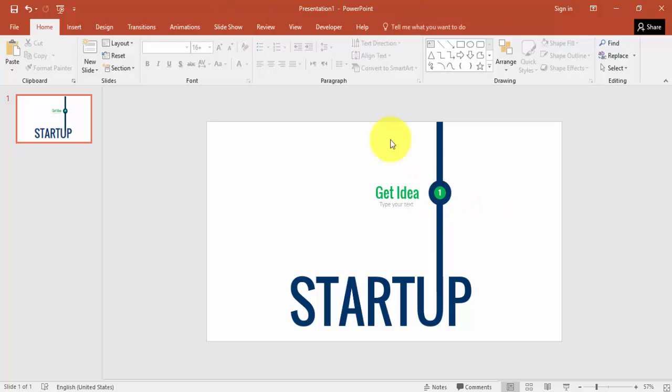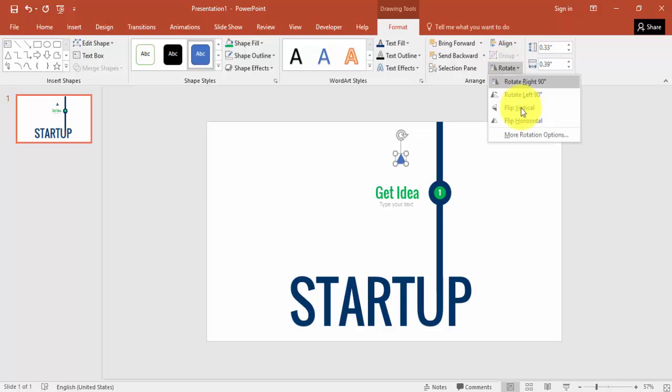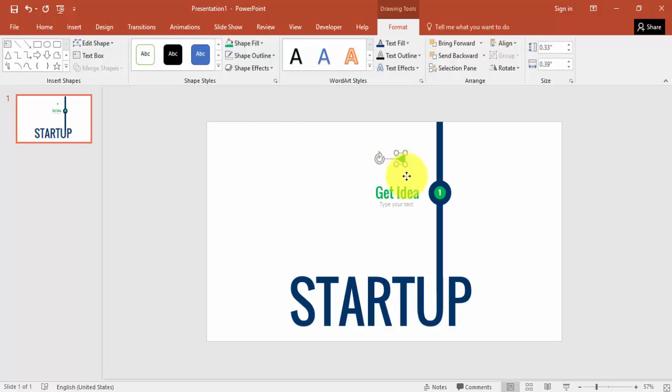You can add one more pointer here by using the triangle. I'll rotate it left 90 degrees, make it no outline, and give it the same color, and I'll bring it here.